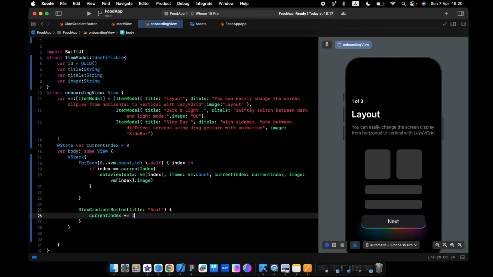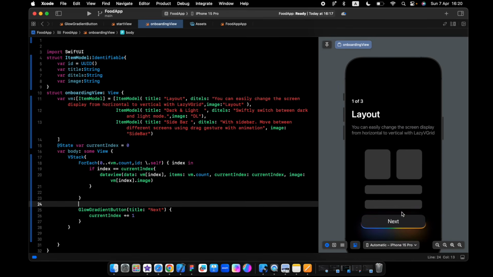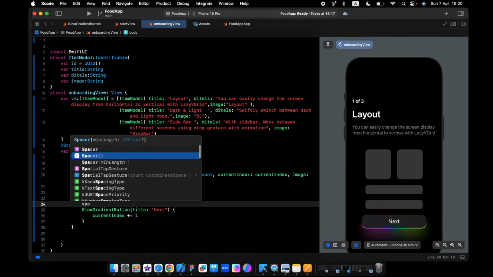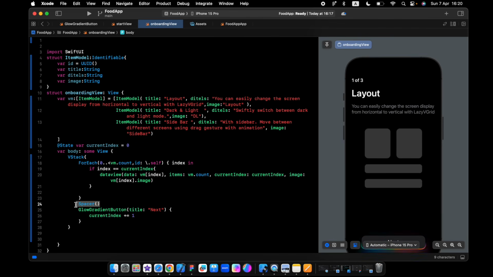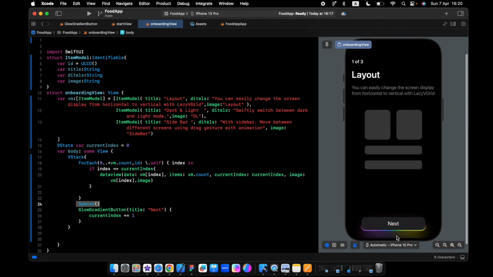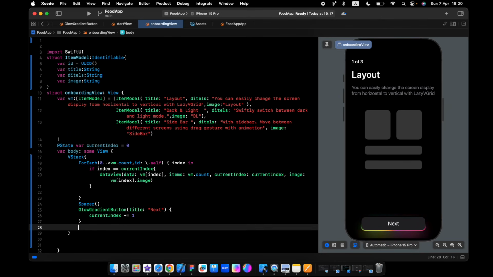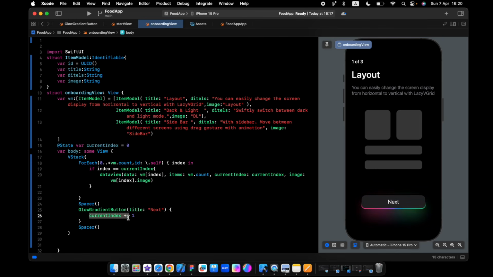Plus equal 1. I will add a spacer above the button to push it all to the top, and a spacer to the bottom also after the button. If we click now, we'll add 1 to the current index, and it will be 1.